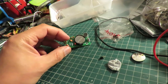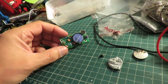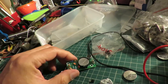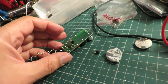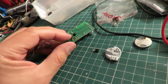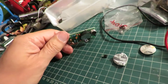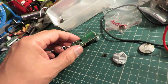I tried replacing the resistor with the one that was supplied just in case the silk screen print was wrong and the resistors were right, but that didn't make any difference. So I desoldered the 9018 transistor and tried some random ones out of my box of bits here. In doing that, desoldering it and resoldering it a few times, I actually damaged the track on the back. So I've now got the transistor directly soldered on the back there, and that is a 9013 transistor. And we've got what I could best call a reasonable bit of success. It does actually work now. It's not very clear speech, but it does work.